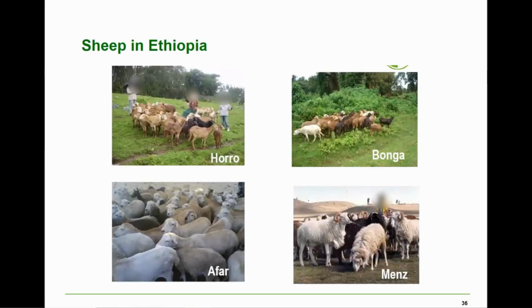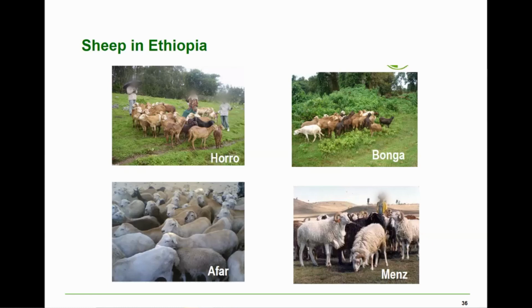Here are a few pictures from CBBPs from Ethiopia, and this was a sheep CBBP. This is one of the great successes that we had, and it shows how CBBPs could work on the ground. This sheep breeding program in Ethiopia also got nationally recognized, and now it's put up as a suggested strategy for sheep breeding in these regions.